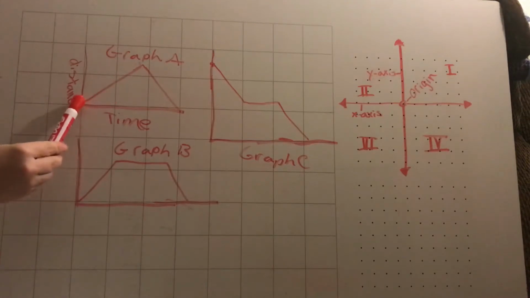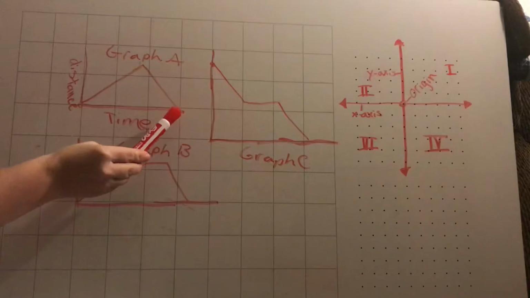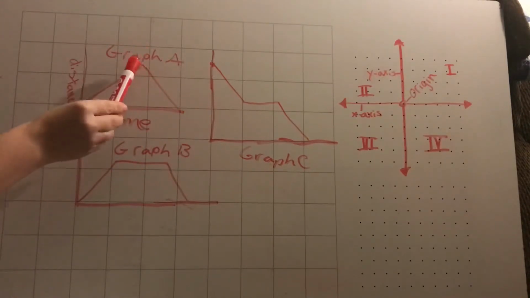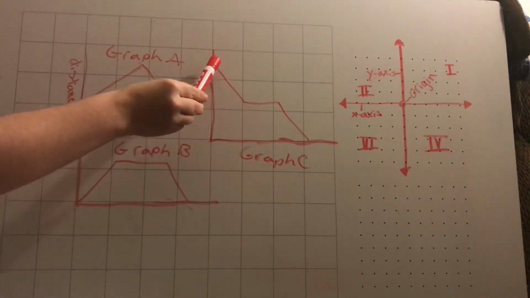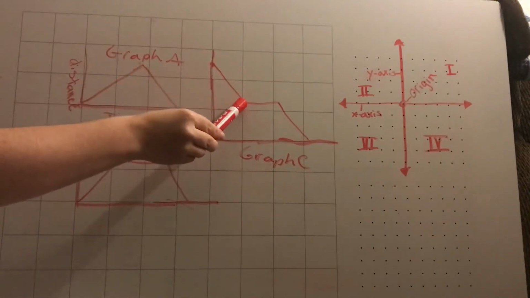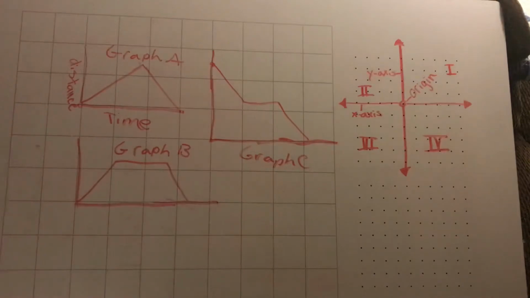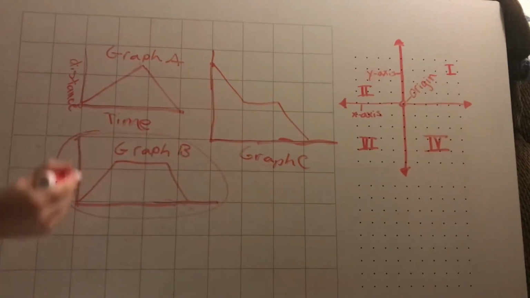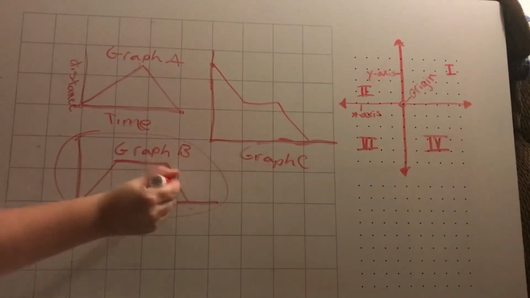Let's look at graph A. Graph A would be she drove to the beach and then came straight back home. There was no staying in graph A. In graph C, she starts at the beach because home is down here. So she starts at the beach, comes here, stays there for a certain amount of time, and then comes home. So, the graph that best fits our scenario is graph B. She drives to the beach, she stays at the beach all day, and then she drives home.